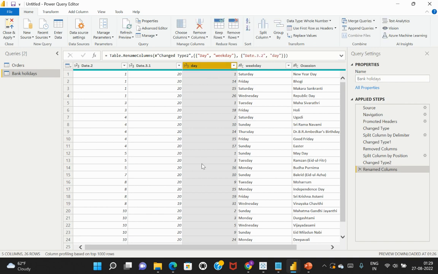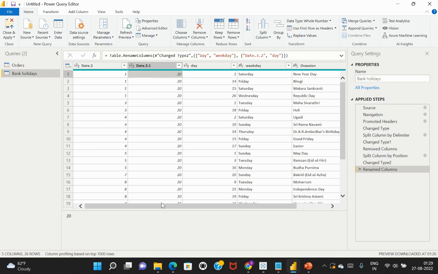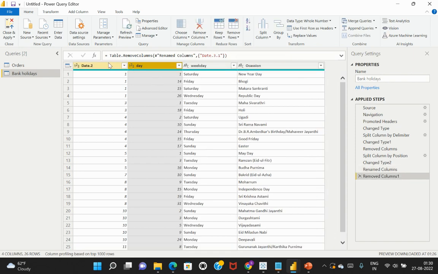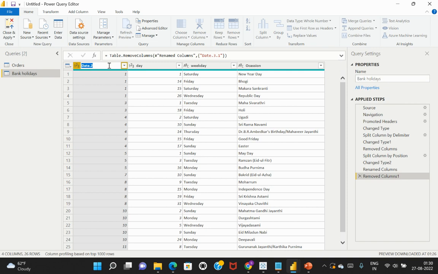This is my day, and then this column which is having 20 is not relevant for me, so I will just remove this particular column. The other column that we have here is nothing but our month column, so I will just rename this as month.